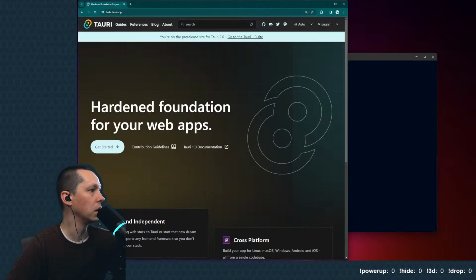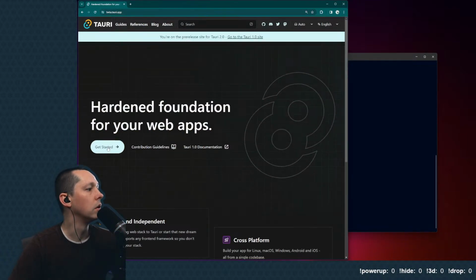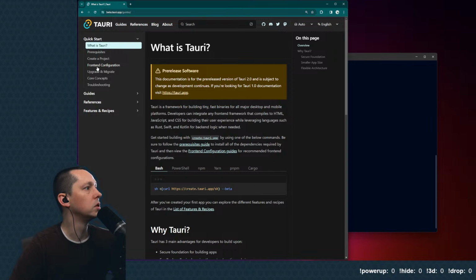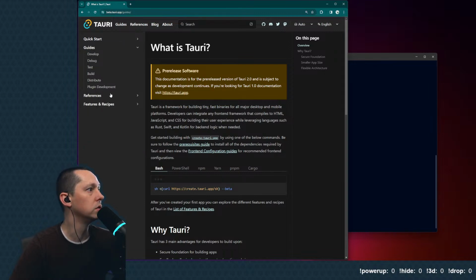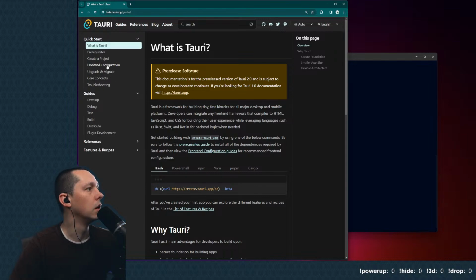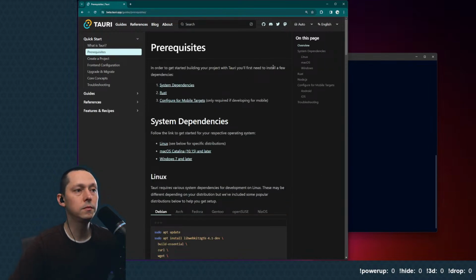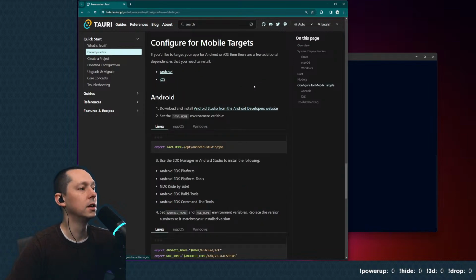I tried to do most of this stuff on stream, so y'all get the benefit of seeing how I deal with issues. Here we go, prerequisites. I have configured this though, so I do know that it runs, because I didn't want to have to install a 1 gigabyte file on stream, and then have to restart my computer or whatever. So made sure it works. That's all I've done though.